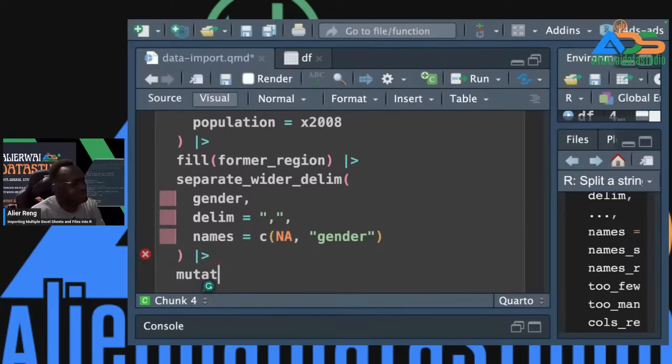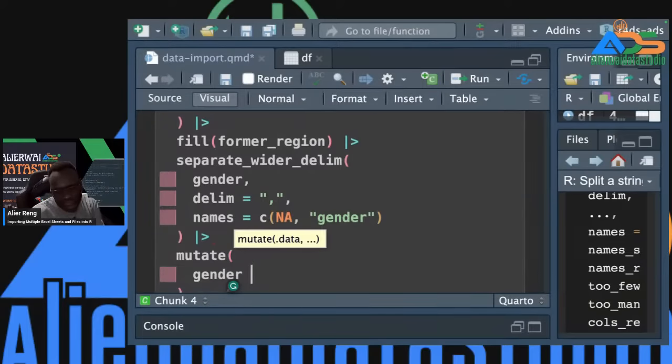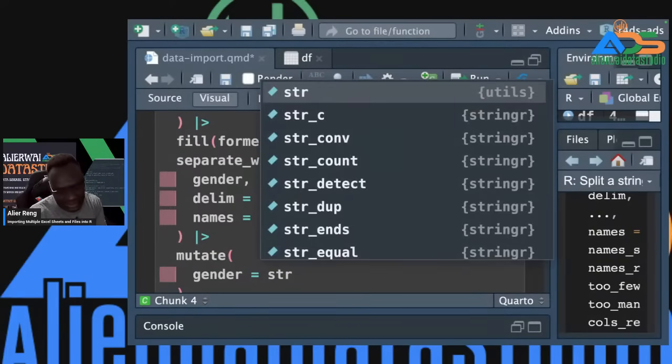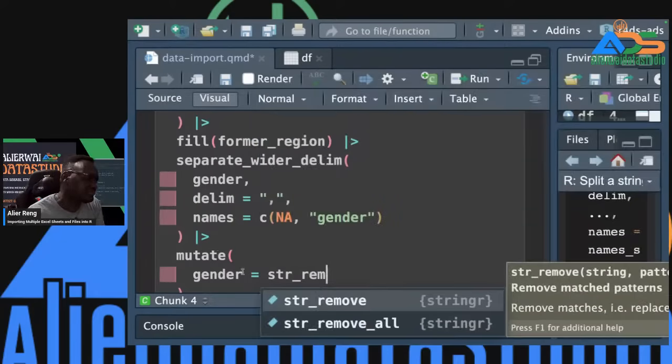So mutate, and we will take the gender column, and here we can solve this using different methods, but what I will do is I'm just going to use str_remove from stringr.